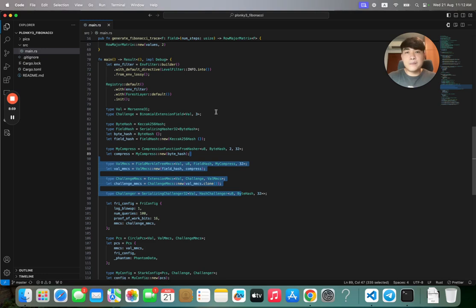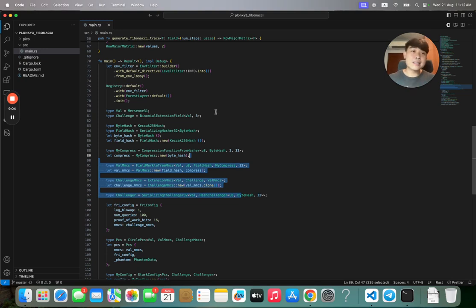So after you have defined your fill and hash functions, the next step, step 5, is to write your ZK system setup, right?